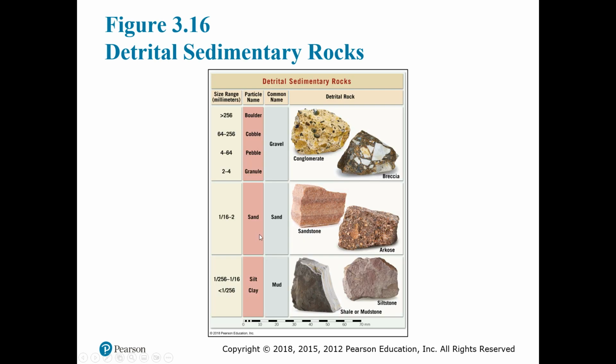Figure 3.16 in your book indicates the different types of detrital rocks and gives you an example of each and what it looks like. Here again, we see conglomerate with its rounded, larger pieces, while breccia has large pieces that are angular. Sandstone, we can see the grains of sand somewhat within the layers here. Oftentimes we do see a layering or bedding. And finally, the smallest pieces being so small we can't necessarily make out individual particles. These will be our shales, mudstones, and siltstones.